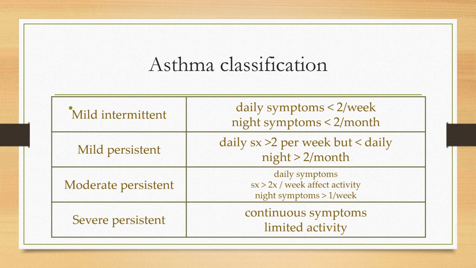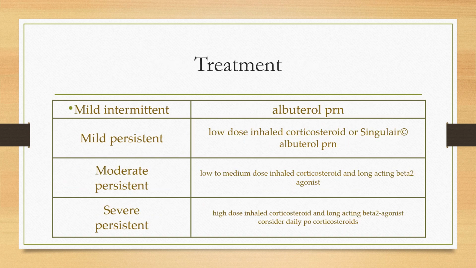And this is reassessed every 6 months. So these are the basic understandings of how to classify asthma. I'm not going to get a lot into the treatment plan, but the most important part that I want you to remember is that based upon your classification, you have a regimented treatment plan. For example, as I mentioned on the previous slide, if you have mild intermittent asthma, all you've got to do is take an albuterol PRN, a beta agonist PRN. You don't have symptoms that often, so that'll be all you need.